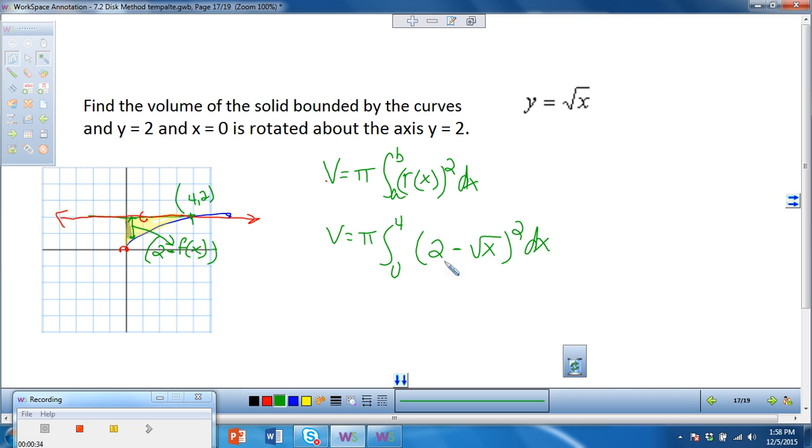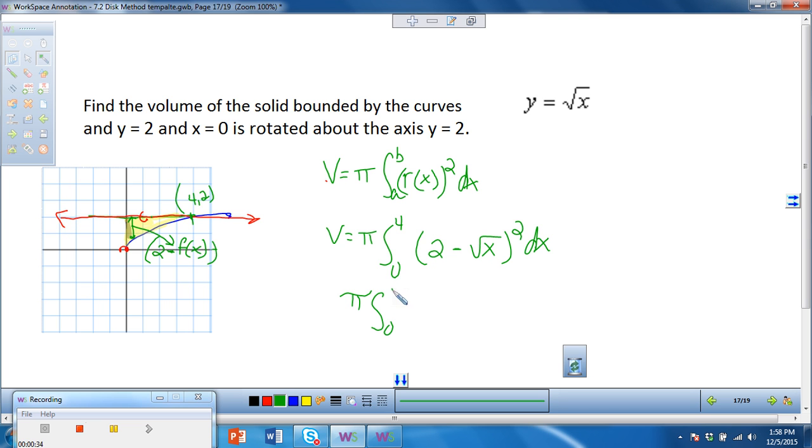Now, if you were to write this as radical x minus 2 squared, you actually get the same answer. However, I am not sure, if it's a free response question on the test, if you would get that point. I know I wouldn't give you that point. So I want to see you do top minus bottom, to get the point on the AP exam, because I know I wouldn't give it to you.